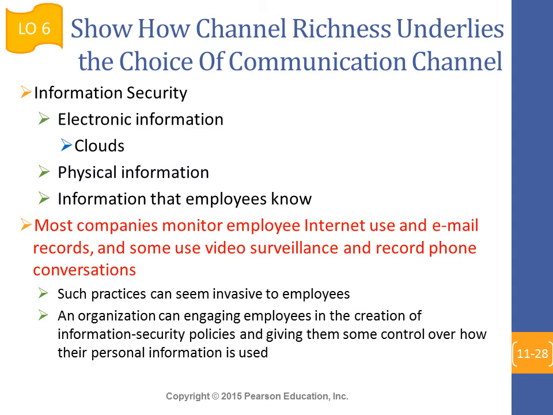The other thing that's increasingly happening is that most companies monitor employee internet use. They also look into email records. There are video surveillance and phone records. And of course, as individuals, we can raise concerns about it. Why are we going towards a big brother approach here? What kind of surveillance is good? What kind of surveillance is bad?